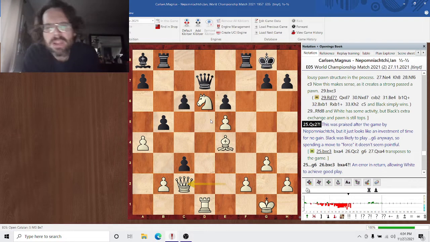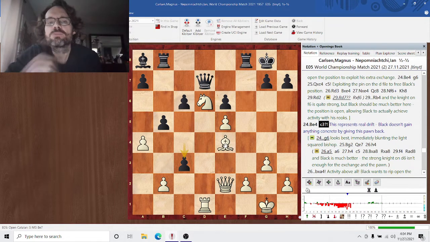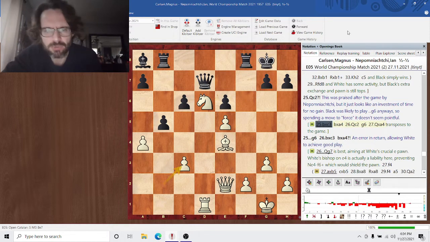Queen c2. This was praised after the game by Nepomniachtchi. I don't understand why, though. Black is likely to play g6 anyways to blunt this bishop. So why spend time to force your opponent to make a move that they're going to make anyways? g6 looks... bxc3 looks better.